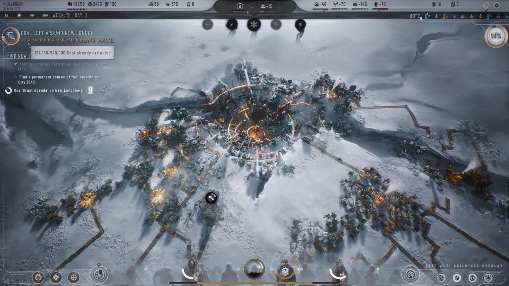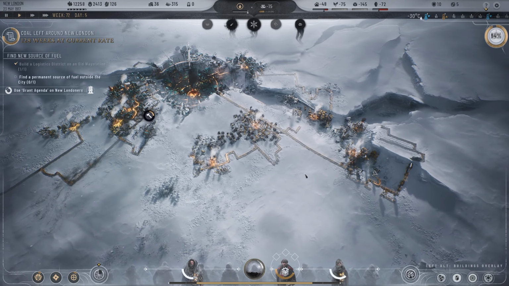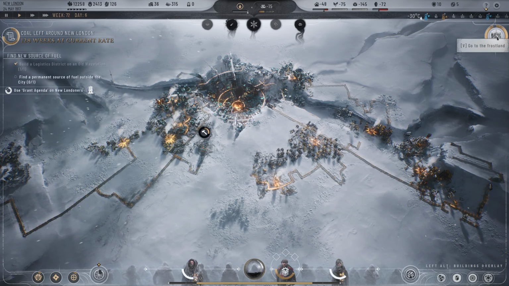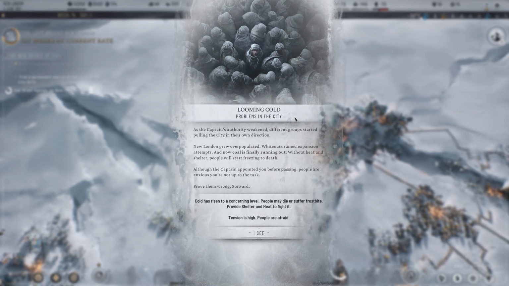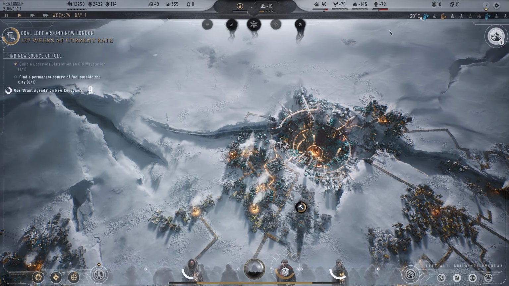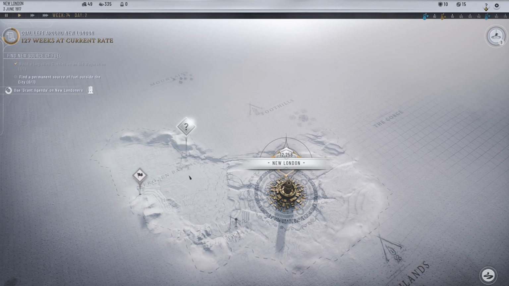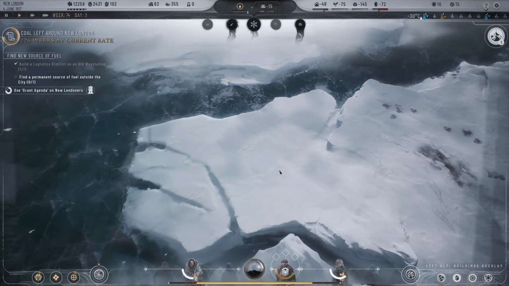Oh wow, 128 weeks at the current rate of coal. Alrighty then, we should probably figure that out pretty darn quick. And we are going to figure it out pretty darn quick because our expedition is about to be ready. All right, cold has risen. People may die or suffer frostbite. Tension is high. I'm working on providing both of those. But we have our first expedition foray into the frozen bay, which looks terrifying.